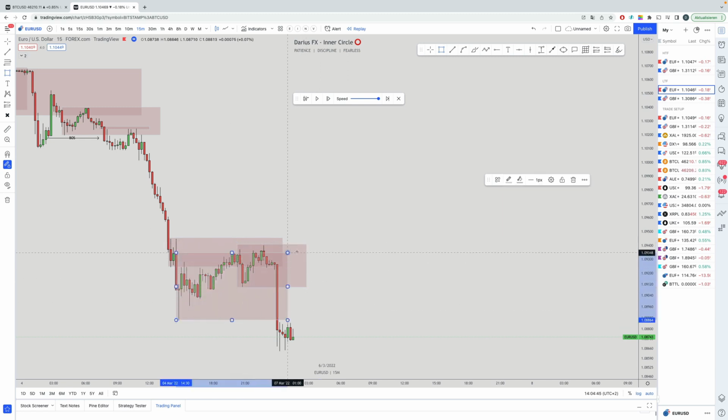You can use it like this, so you have a lot of variations here. That's the main problem of it, because you really need to train your eyes to get experience in applying this concept the right way. Sometimes, if price is here, you don't always want to look here already for an entry. Right now we're not mitigated, but this is why it's so important to apply all the concepts together.